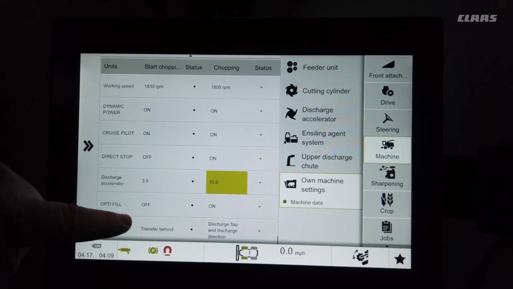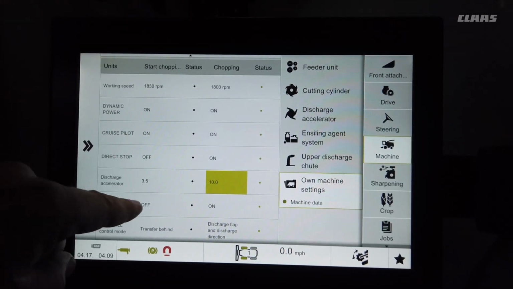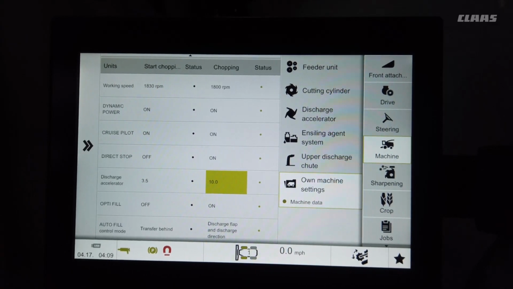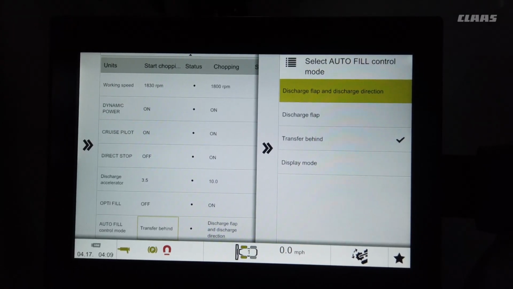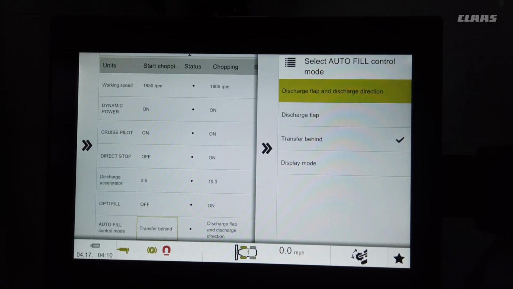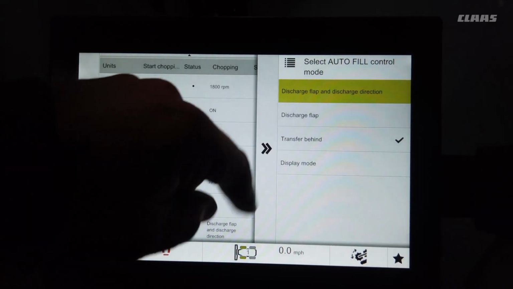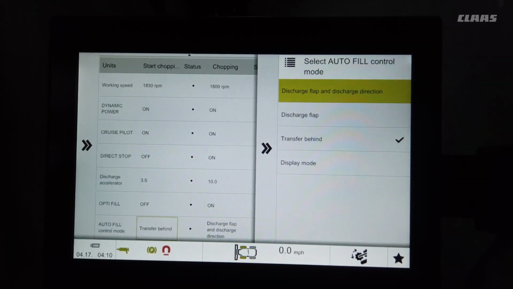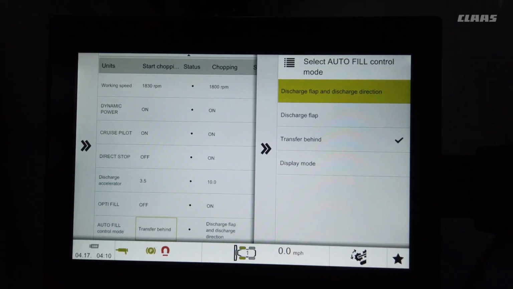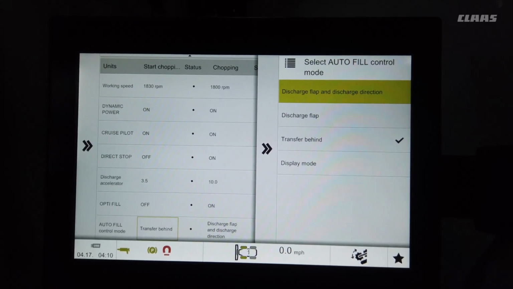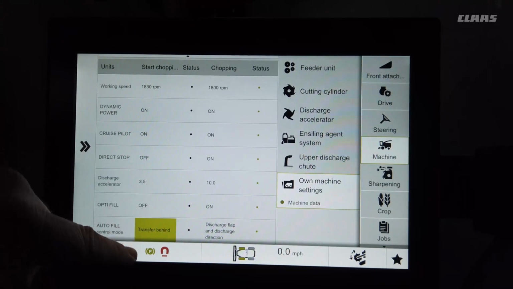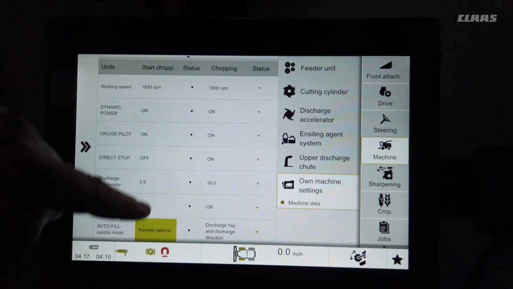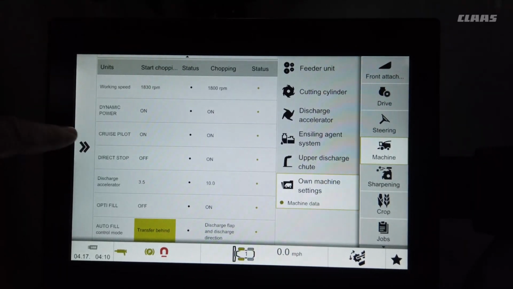You can also, if you have the OptiFill option, have it turn off when you're doing the split through the field. Or if you do have the autofill menu, what is really nice then is when you're doing the split and you hit the one button, it will turn autofill to rear filling versus side filling. So with one button, we'll show you here in a second, you can do all that. So if you've got your settings set for making your split and then chopping alongside.